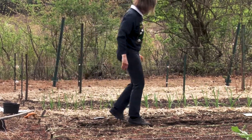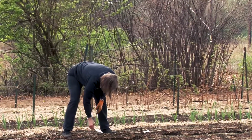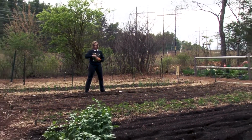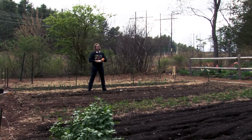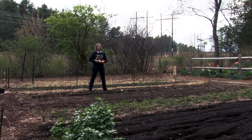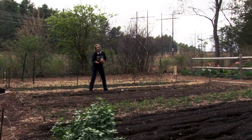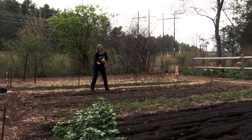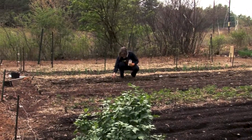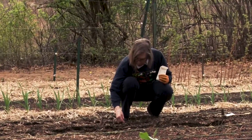The next thing I want to plant are beets. And I have 2 kinds of beets. This is called 3-root Grex. Grex kind of refers to a mixture that isn't too stable. In other words, you'll get some pink ones, some red ones, and some golden ones in this mix. These seeds are a little bit larger, and they're kind of crinkly. But again, we don't want them too close together, because often you'll get more than one seedling from one seed.